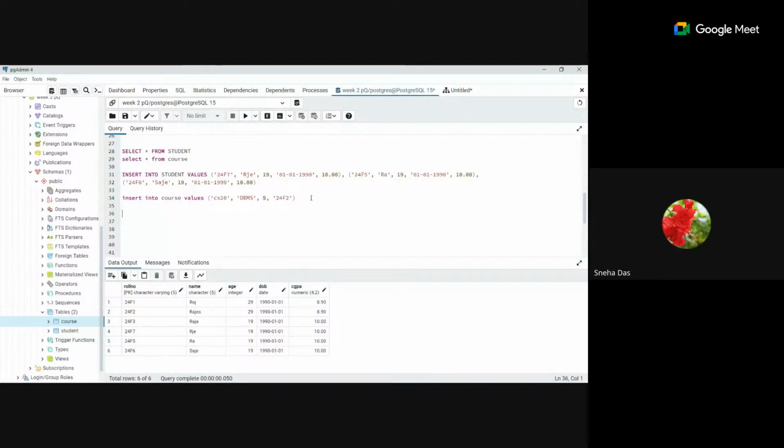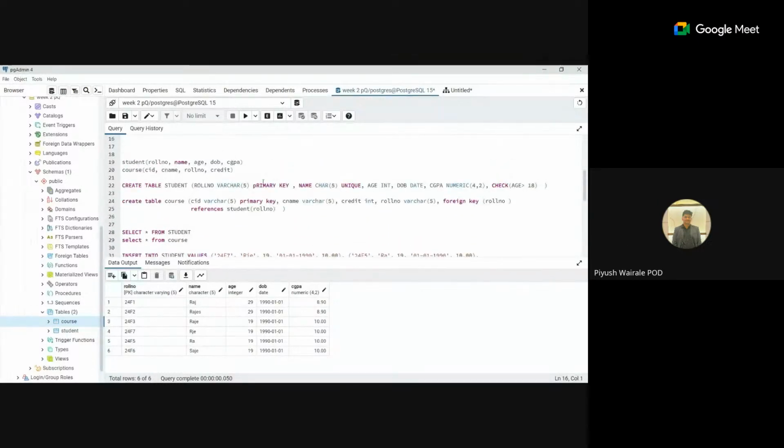Yeah. So my question is, if we are creating multiple tables, then can we also create the schema for those tables? Multiple tables, yeah, we can create. Now here you can see we are creating multiple tables only, right?